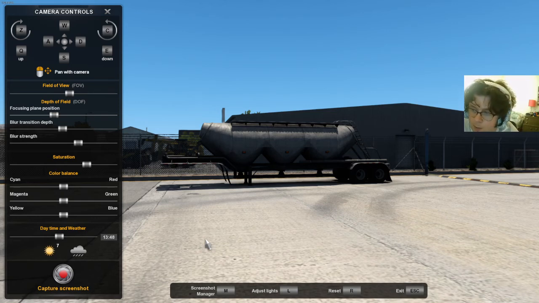So remember, Monday is American Truck. Tuesday was supposed to be Euro Truck yesterday, the 20th. Today's going to be American Truck Simulator. Tomorrow will be the Euro Truck Simulator. We will maybe trade off weeks doing American Truck and Euro Truck.